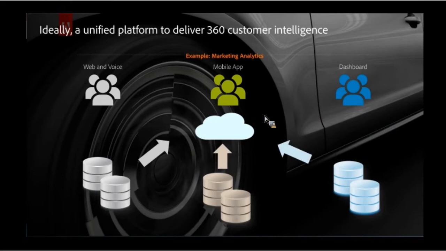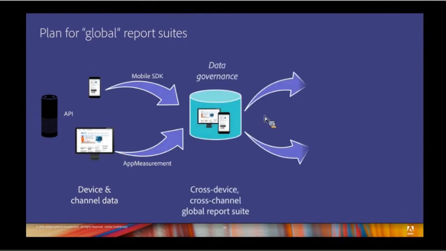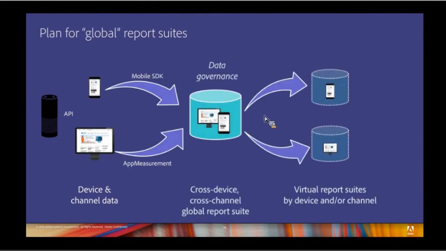So what we've seen with customers that aren't doing this properly is that data and organizational silos are creating a really big problem when it comes to reporting and analysis. The web team has their own sets of reports that they use. The mobile app team has their own set, and they're not being shared either way. And then, of course, there's someone high up that says, hey, all I want is a dashboard, but I'm not going to analyze it or report on it or anything. I just need a dashboard.